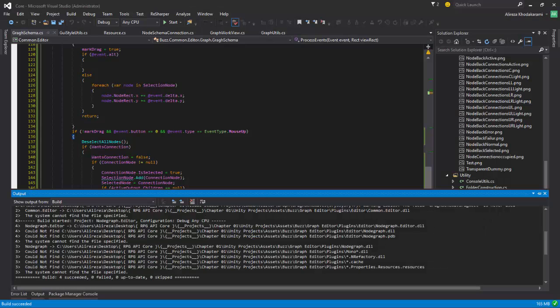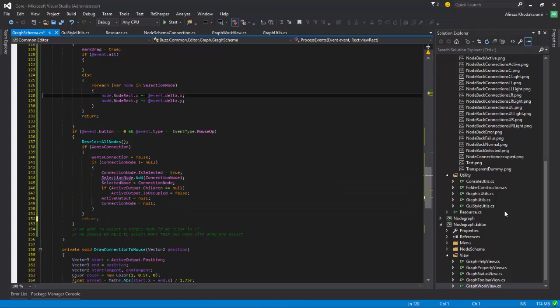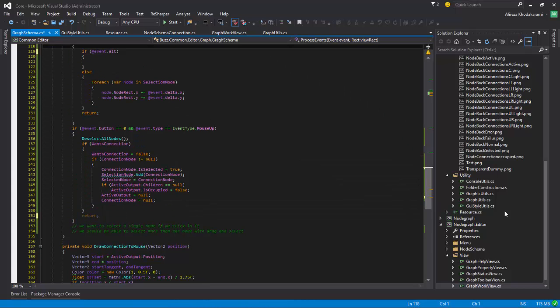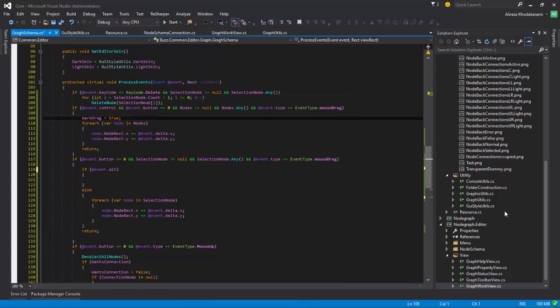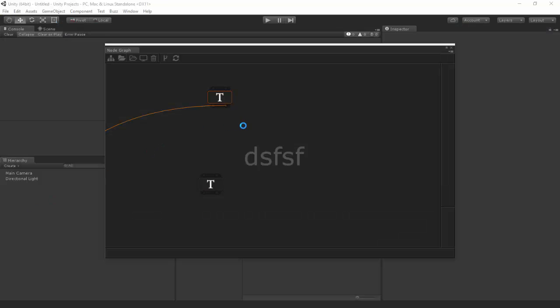The reason it's not being fired is this part. So I don't need this, and that means I don't need any one of these sections. And build. That part works. Now this part works. This part works. Cool.